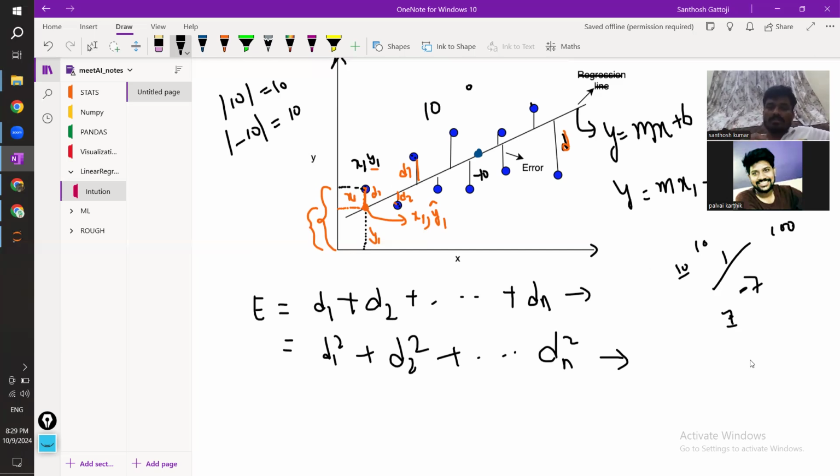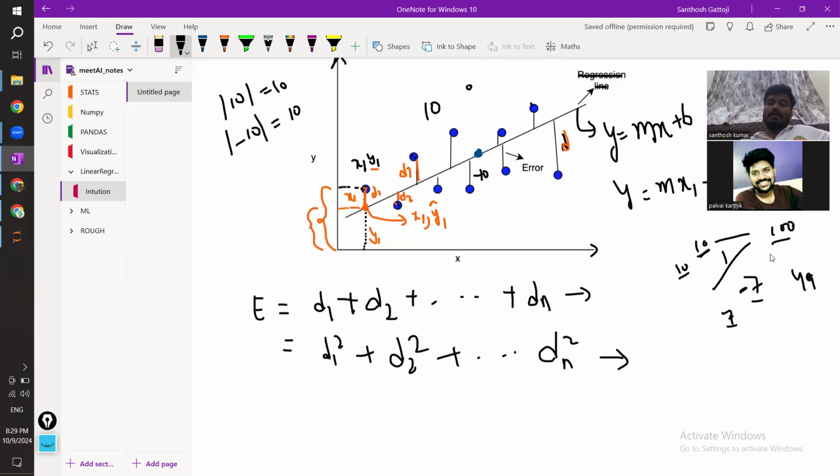But our concept is to do justice to the maximum number of nearby points. That means if the data points are too far off, instead of trying to do justice to them also, whatever data points are nearby, we'll try to pass through them in the maximum possible way. You can achieve that like this. For example, for 10, if you square, you will get 100. For 7, you will get 49. That means if there is an error, you are increasing it more by squaring it. Now it will see that these data points have much error.